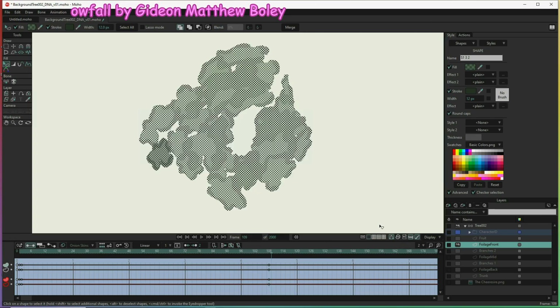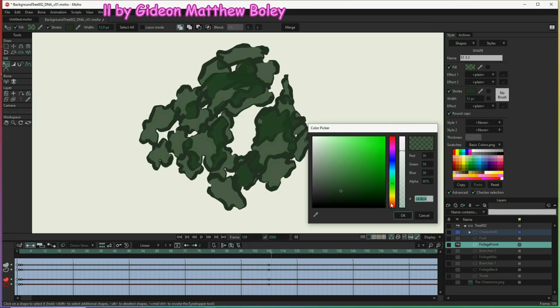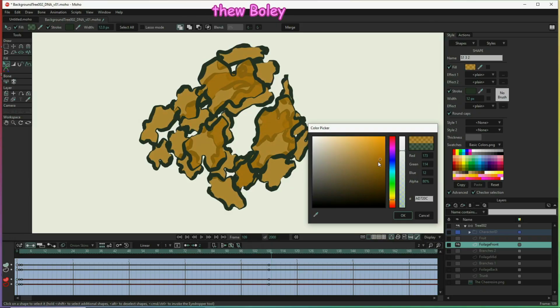Jump ahead one, and now we're going to become fall colors. So kind of an orangish brown, but it should be bright orange right now, or red actually. Let's go to deep red.